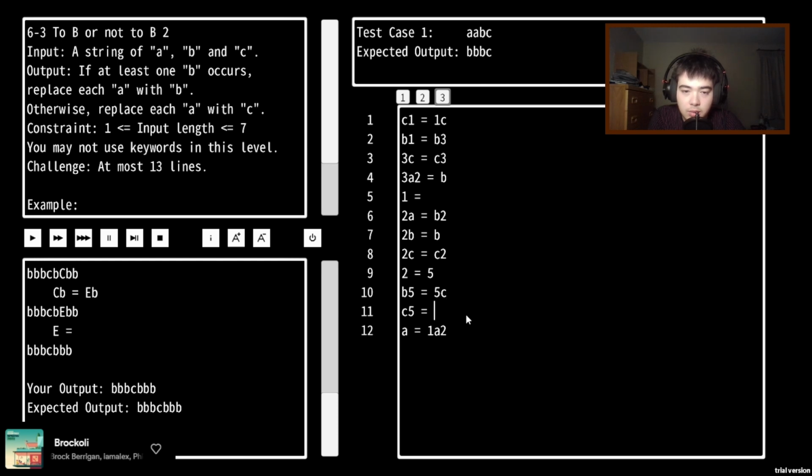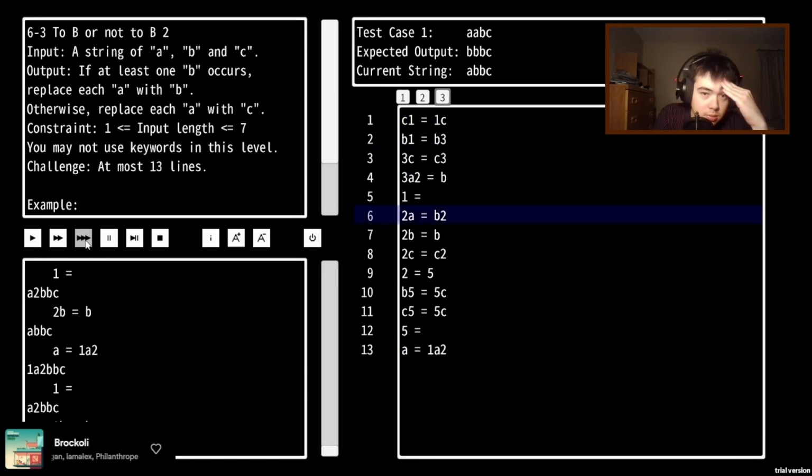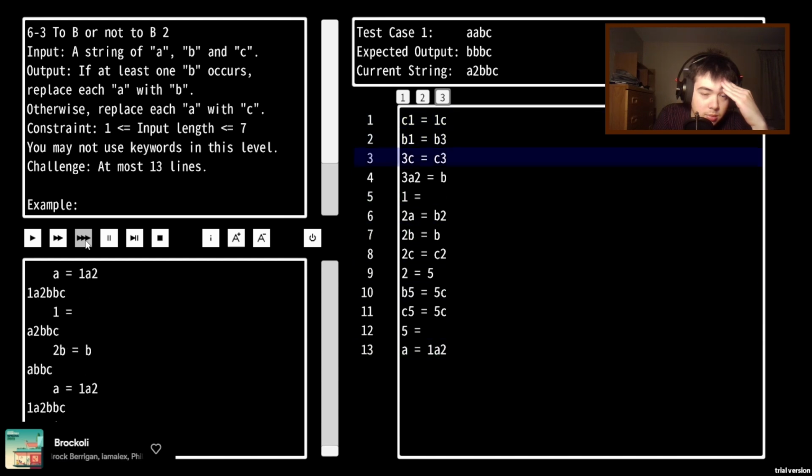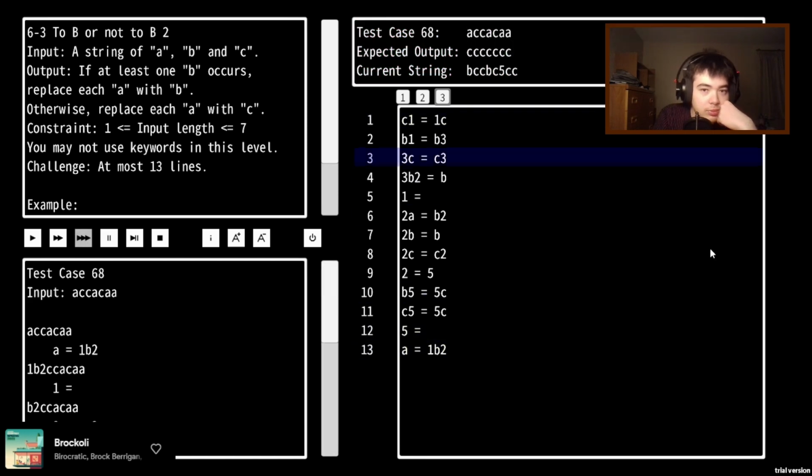C5 becomes 5C, 5 delete. I think we have to do B. B here. There we go.